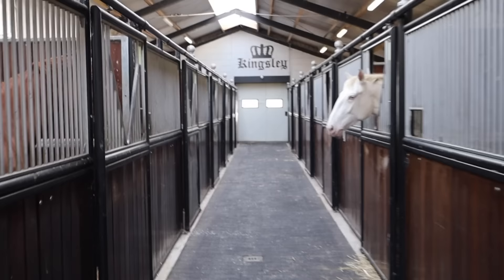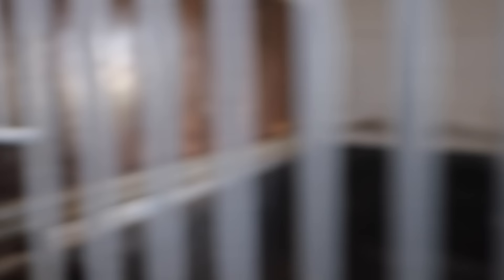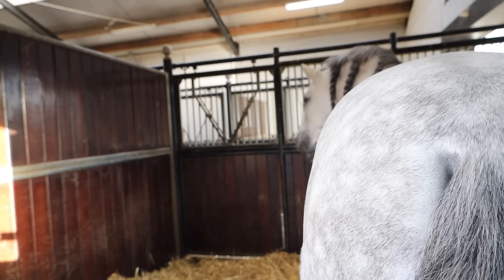First thing I do is just go down the breezeway and do a general head count, checking that everyone's standing and everyone's healthy — just quickly throwing my eyes on all the horses. A few of the clients' horses have arrived, so the stables are filling up. We're actually full, and we have people already on a waiting list, which has been really really nice. There's been good feedback about having clients with us.